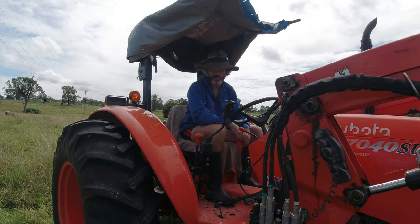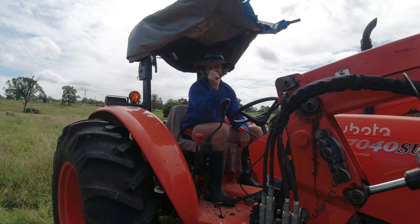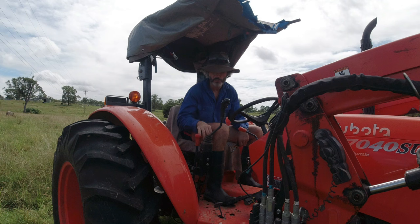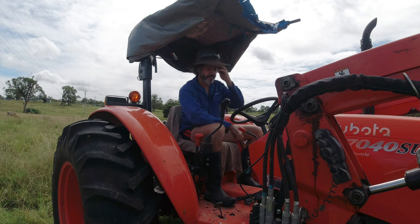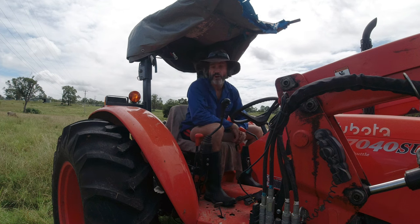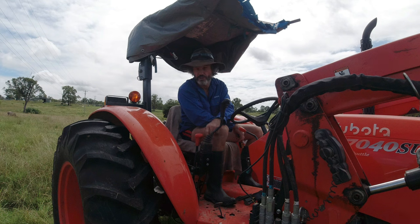Last time this happened to me, it was in here below the control. There are three nylon balls, and one of them actually degraded and broke. There is a brass bush you can purchase. I've had a few people online ask me for that part number. I've since found out a lot of people have gone to their own Kubota dealers and they know nothing about this component that I purchased from my local dealer.